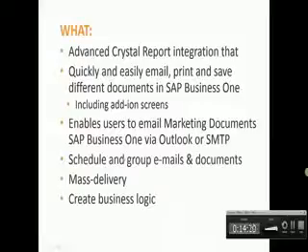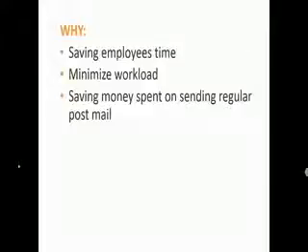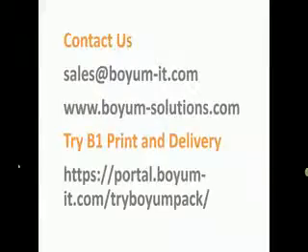B1 Print and Delivery module is part of the productivity package where we have the option to take over and automate the communication with your customers and suppliers. It lets you create, save, print, and create new business logic to all the documents you have in SAP Business One with just one click of a mouse.